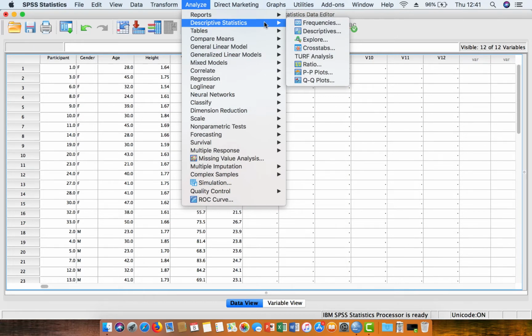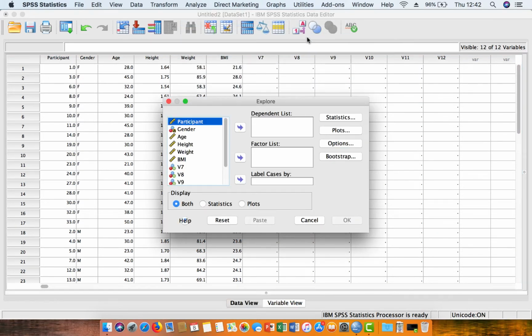We're not going to do that at this stage, but what we are going to do is perform a number of tests to check for the distribution of our data. And they are available under the Explore tab here. So just select that, and you're going to get a menu that looks like this. So in this little box here, we've got our variables.